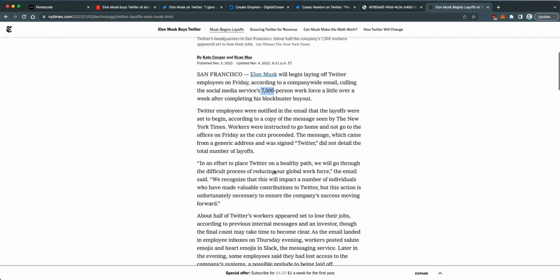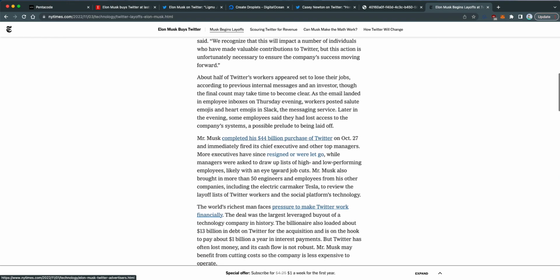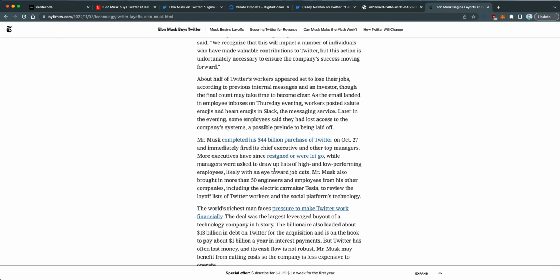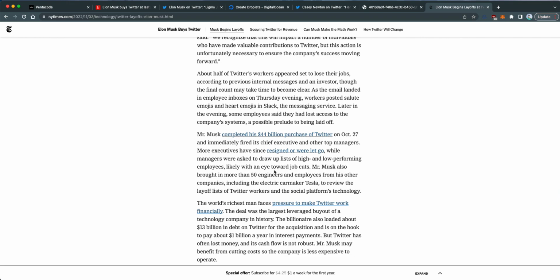Anyway, Elon's doing this to cut costs and try to find out who the loyal people in Twitter are. And in the end, he will be left with people who are loyal to Twitter, loyal to Elon. And I think that's the only way for a company like that to work under Elon. I think he sort of has this dictatorship mentality, because when you lead a company, you want people to be loyal to you in order to carry out your vision. And that's exactly what Elon's doing. And I think Elon's doing this with full knowledge of what's going to happen. He definitely knows what he's doing. And it's a good speculation to see what exactly will happen to Twitter in the near future.